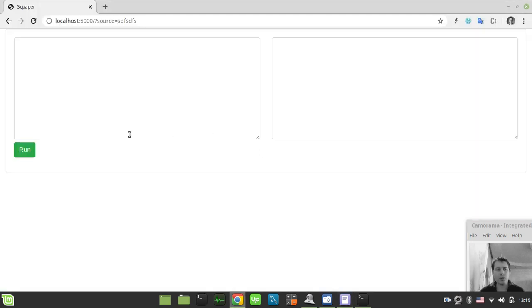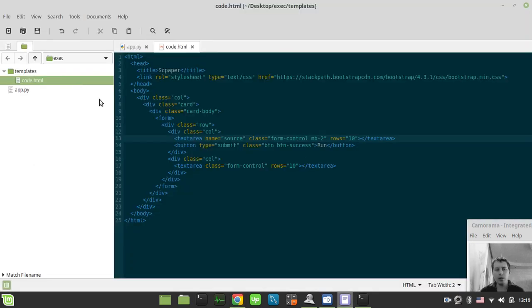So when we click the Run button, we don't really want the code to disappear so that we have to type it again from scratch. Instead, we want to see all the code we've typed being already in here. So for that purpose, we actually need to specify the preloaded content of the text area. So I simply say request.args.get and the source, like this.